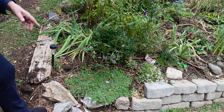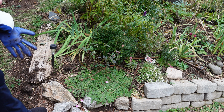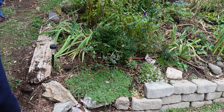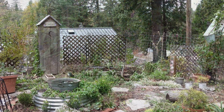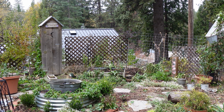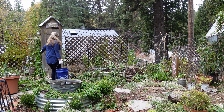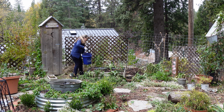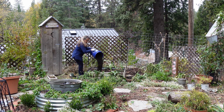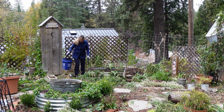So I am going to plant more of this up over there where I just transplanted some roses. And let's hope the rain holds off a little bit longer because I can't have my camera out here. Alrighty, I got a bucket of compost just to put in this raised bed so I could seed those Echinacea and other things. Give it a good top of compost.